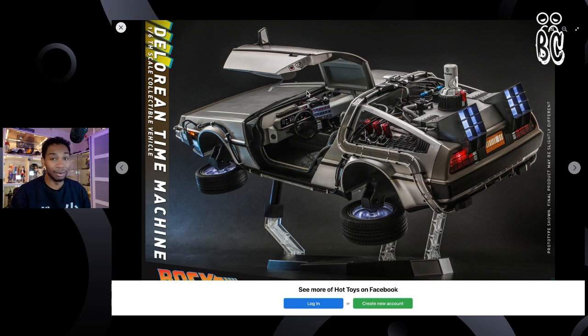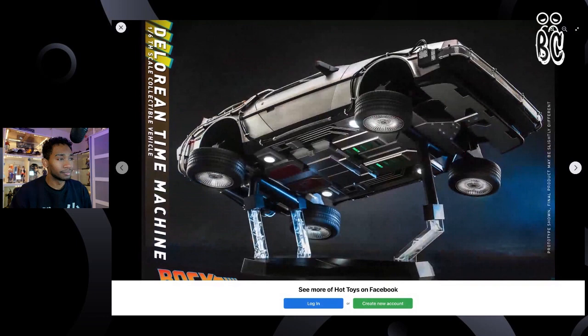Oh my god, which makes sense that we would get this upgrade, because the original came out so many years ago. I think it was 2016. You get the light in the wheels. This looks great, y'all. This looks phenomenal. You get the lights at the bottom. Look, you even get those lights there. Oh my god, this looks great, y'all. And it looks like even the stand itself lights up. Damn, this looks good.